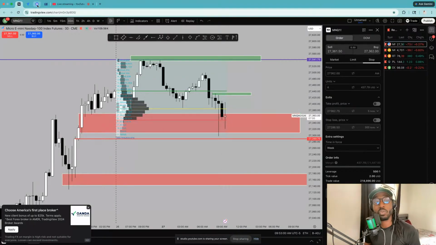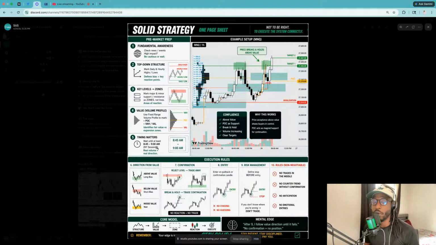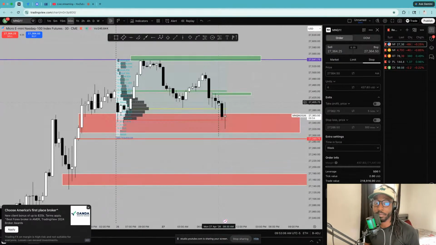Let's go back to our rules. We would have waited, of course, for 9:45. Why? At 8:30, what happened? Price broke all the way down here, which is an area we can mark off. We had that tapped a bit. As you can see, it tapped here. We had that area marked off. Wasn't even realizing that, but just off of simple price action and technical analysis, we marked that area.